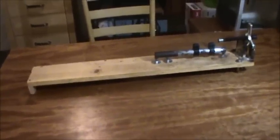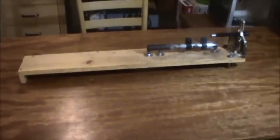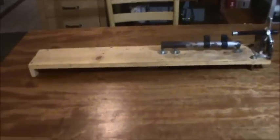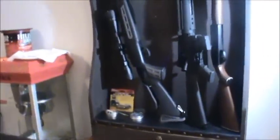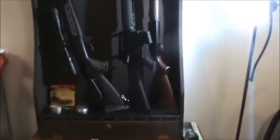Hello everyone, this is Kenny, welcome back to My Air Gun Reviews. It's been over 14 months since I've done an air gun review. I had to move, it was very expensive, and I ended up selling just about all my guns. I kept a few that were special to me — the Hatsan 125 Sniper spring version for bigger varmints, and the MTR 77 NP. I've also picked up a Crosman Classic 2100 that I'm going to review.